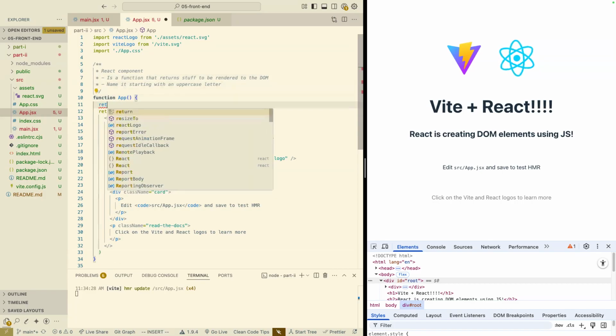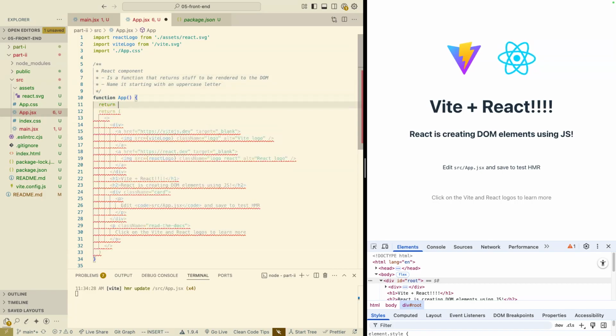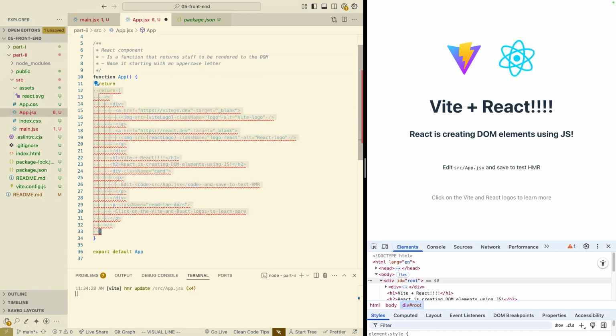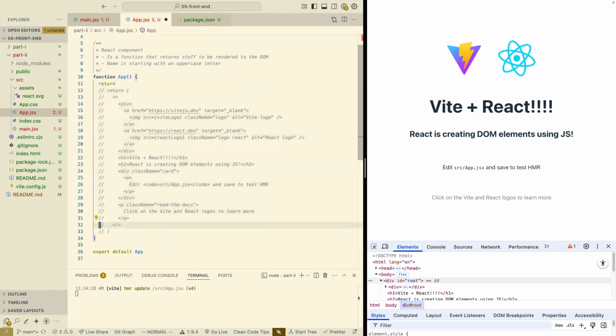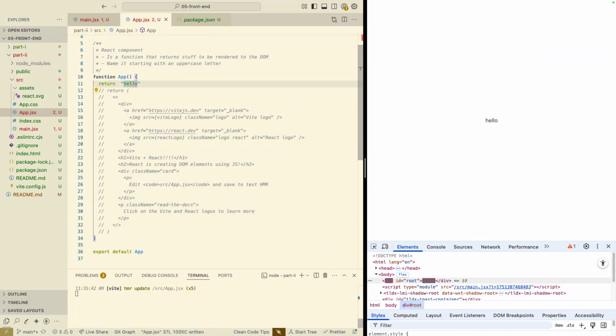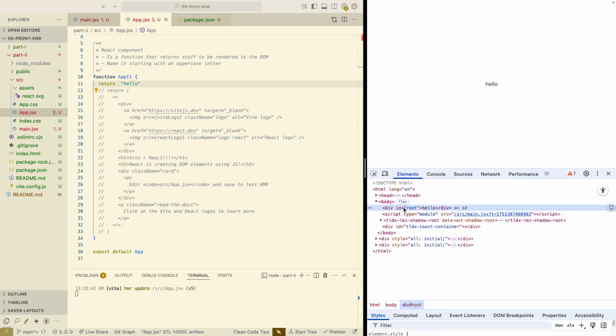So if I did return hello, that's what we would see. And if I look inside this div ID root, React has just stuck this message hello in here. And if I did return 4, we'd see 4.